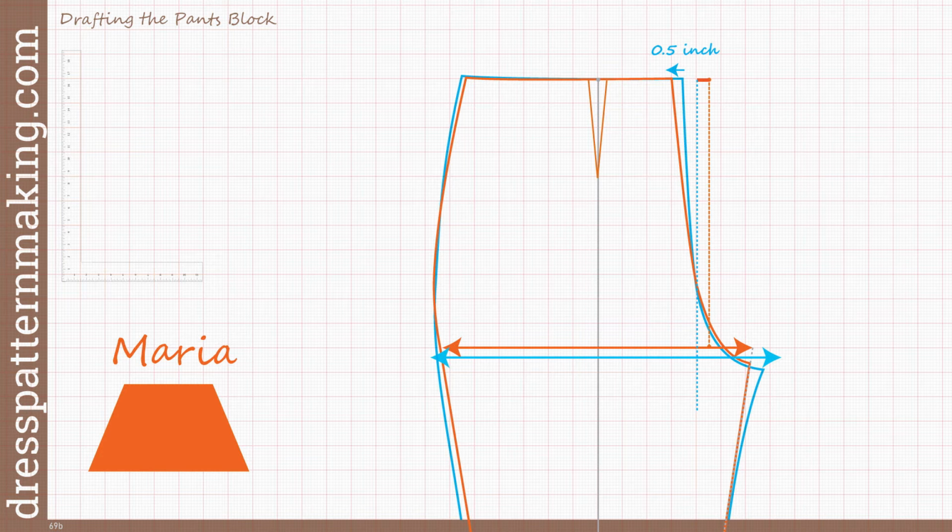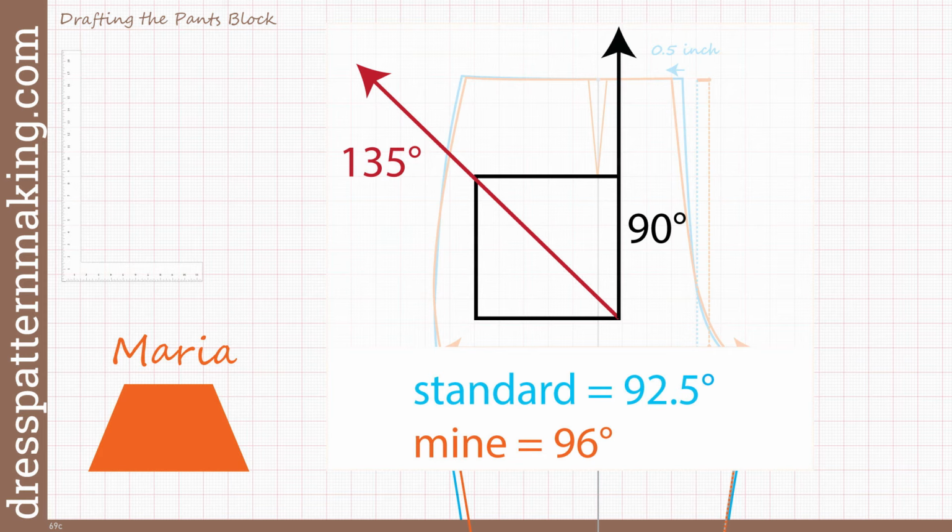And when I'm talking about the angle, I'm talking about it in context of the grain line on the pants and how biasy that angle will be, given that in most cases the zip is put in the front. Now, just a couple of final things on that angle of the center front line for the triangular figure, in case you're thinking it's a bit too much on an angle. If the straight of grain is at 90 degrees, the slope line on the standard block is actually 92 degrees and mine is 96 degrees. Given that the bias is on 135 degrees, the slope on my block is really not an issue.